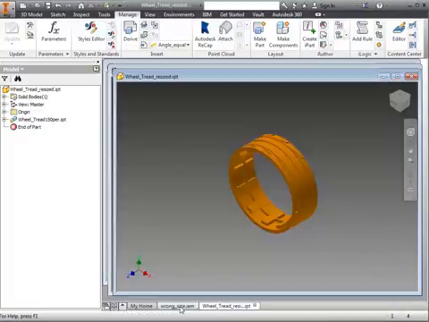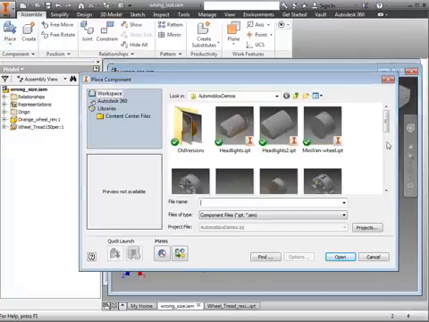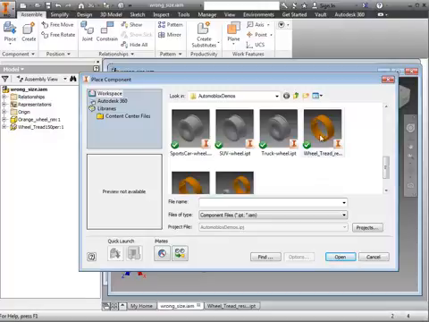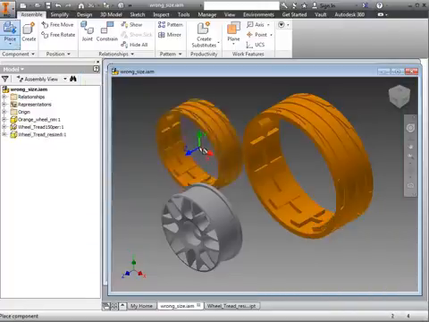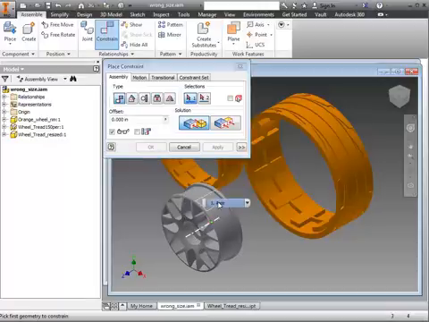I'll save it, then go back to my assembly, and just to check, I'm going to do a place, get my wheel tread resized, place it here. I'll go to the constrain, and I'm going to leave it on mate, and what I want is the little axis to show up through the middle. So when I get the edge here and I get a line running through the middle of the wheel, that allows me to do it off the axis.